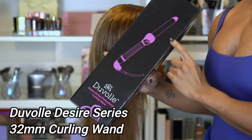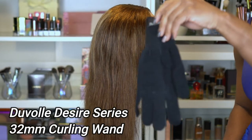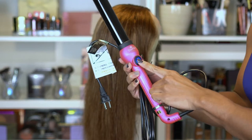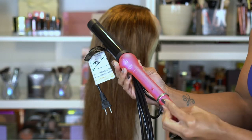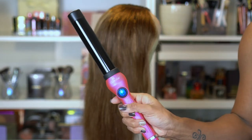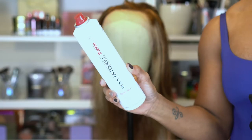This product right here though, this is the Duvolle. This is their Desire Series 32mm curling wand. It came with a glove, thank goodness, because yes, I did burn myself. It's a pretty simple design. It only has an off-on switch and there aren't any settings to adjust the temperature, but this is my first time using a curling wand.